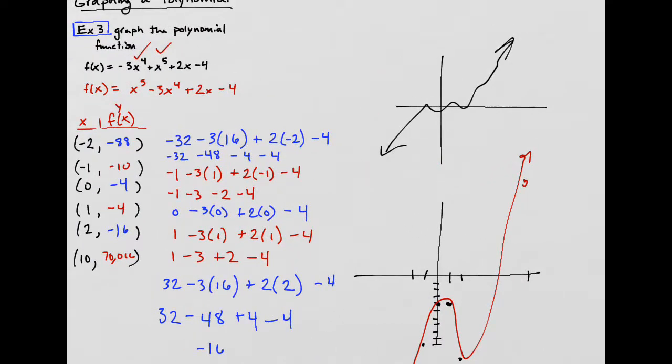Remember, if it's an odd exponent, it's going to have either a positive slope like this, or a negative looking slope, so it would be going the other way. It doesn't really matter what happens in the middle too much. We don't care if we're talking about end behavior.